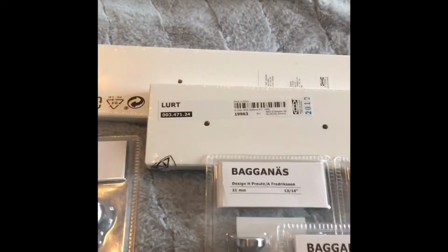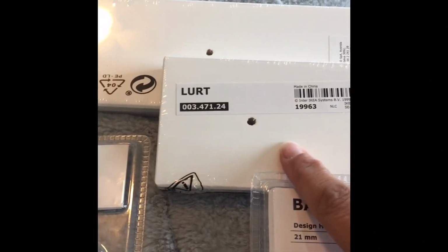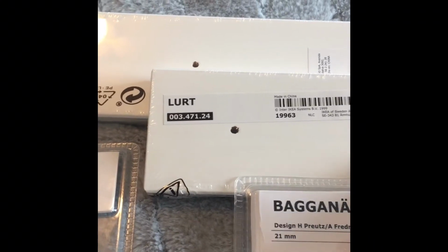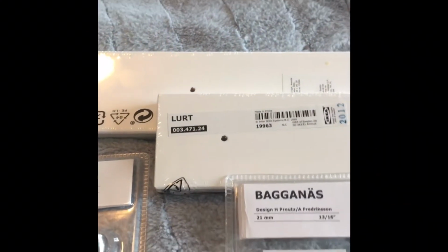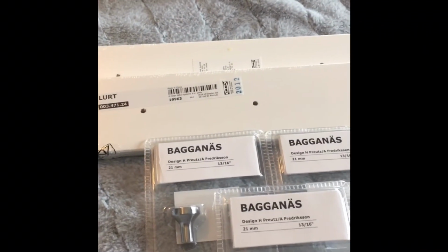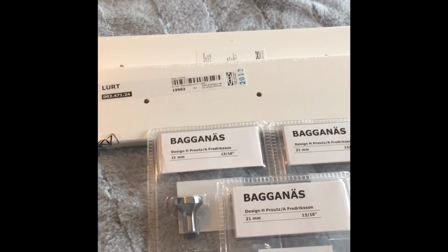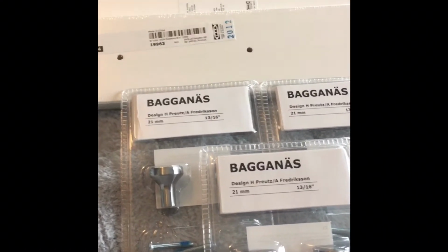So that's always been on my mind to do, and I think I found a solution at Ikea that will work, so I'll take you through that. So this is what I found at Ikea. The board with the holes in it is called Lurt. It only comes in white, so I'm thinking I might paint it, but for now, just going to put it up, make sure I like it. And then I'll figure out what color to paint it after.